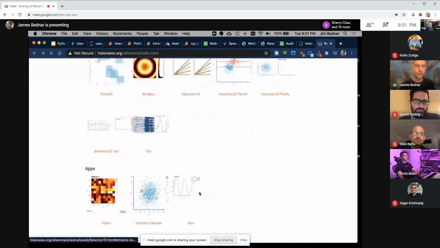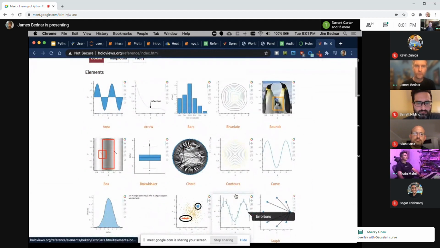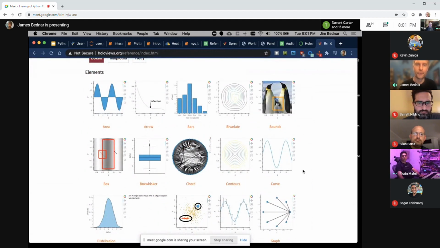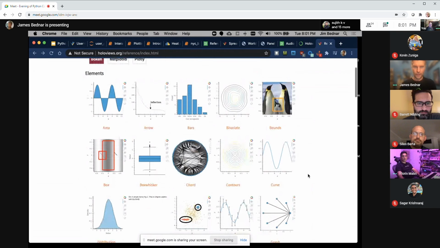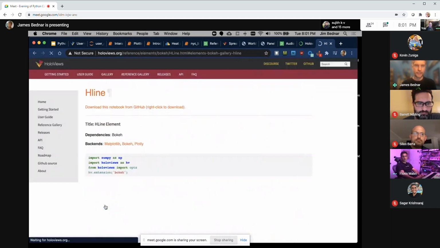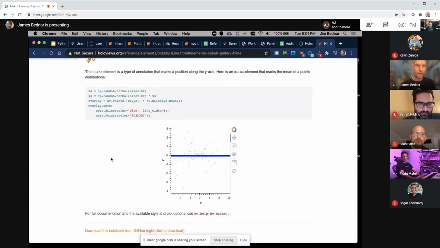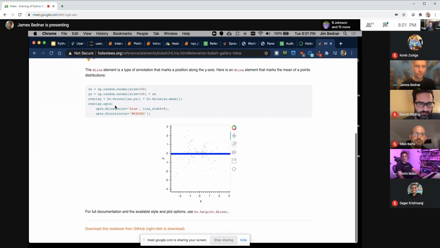What you want are annotations. You're in HoloViews, not hvplot. I know, that's actually the next point. HoloViews offers things like horizontal lines, various annotations like that. And so what you do is you grab your hvplot output, and then you do this.